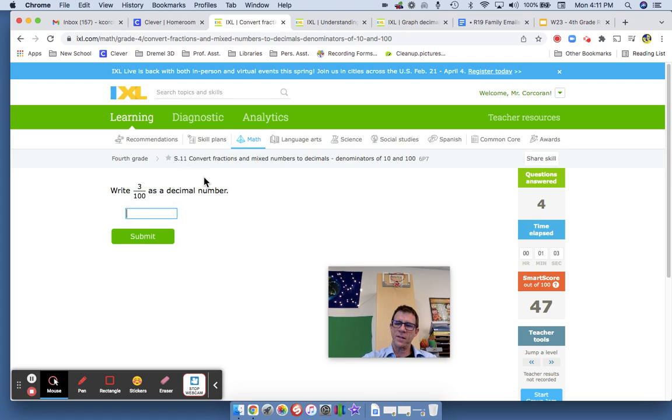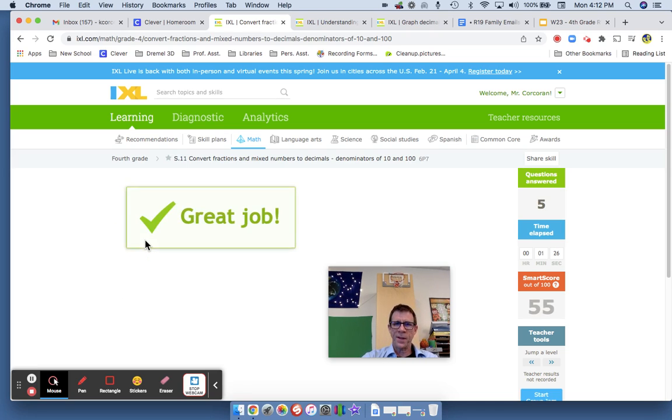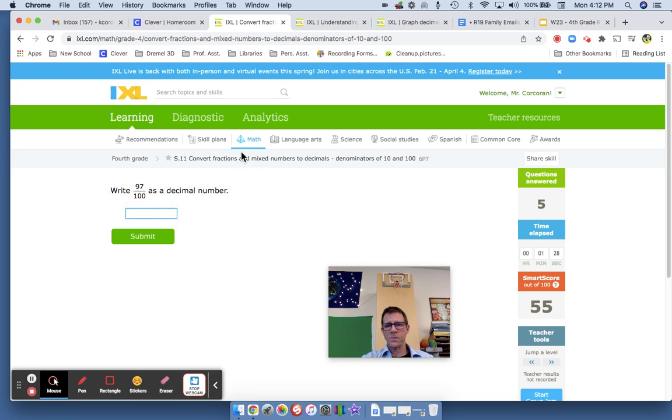Ooh, 3 hundredths. A lot of students might think that's 3 tenths. But if you get into the habit of saying the number, 3 hundredths is this, 3 out of 100, as opposed to this, which was 3 out of 10. So 3 hundredths. They're not asking you to simplify yet, which I think is actually great. But we will get into a situation where it'll say 50 over 100, and maybe those of you that know numbers would say, oh, 50 out of 100, that's 1 out of 2. That's coming down the line too.